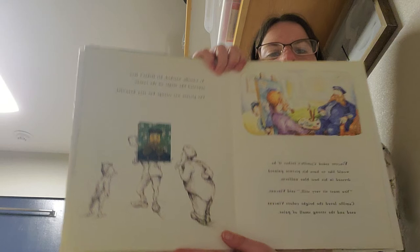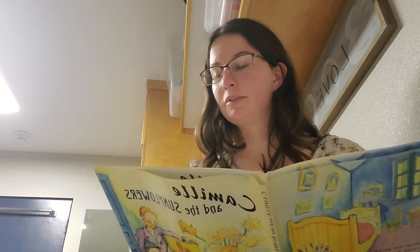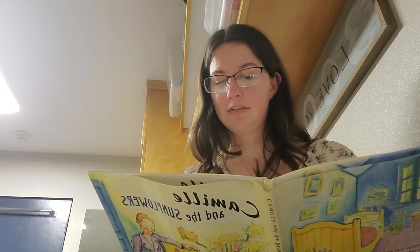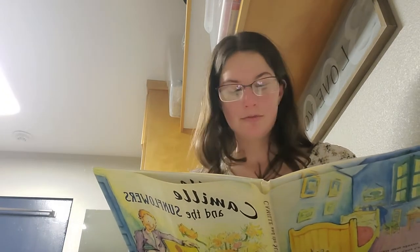Vincent asked Camille's father if he would like to have his picture painted, dressed in his best blue uniform. "You must sit very still," said Vincent. Camille loved the bright colors Vincent used and the strong smell of paint. As Camille watched, his father's face appeared like magic on the canvas. The picture was strange, but very beautiful. Vincent said he would like to paint the whole family — Camille's mother, his big brother, his baby sister, and at last Camille himself. Camille was very excited. He had never even had his picture taken with a camera.